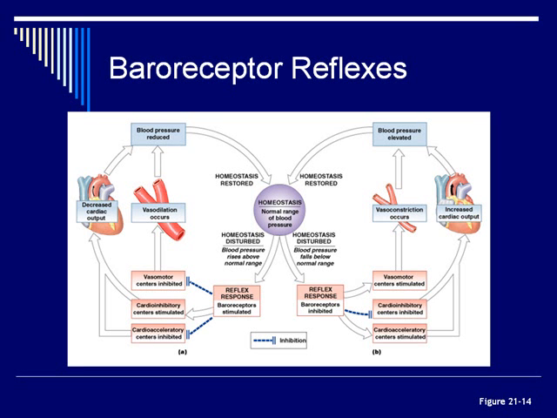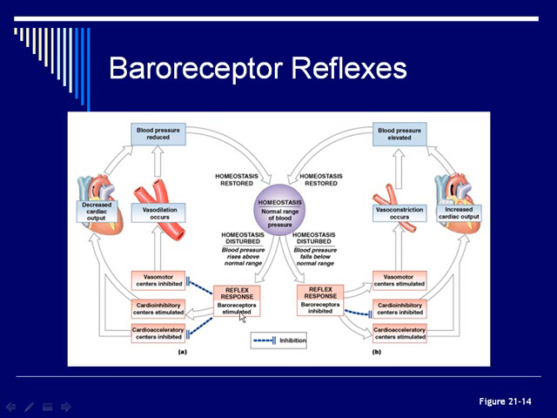Now, this is a very nice illustration that you really should take some time to learn. I'm not twisting your arm on this, but this is homeostatic regulation. It tells you what happens inside the heart, what happens inside the blood vessels to maintain homeostasis. The normal range of the blood vessel is homeostasis. What happens when the blood pressure falls? Reflex response from the baroreceptors goes to the vasomotor center, the cardioinhibitory center, the cardioacceleratory system, increasing the heart rate and blood pressure. Vasoconstriction occurs at the same time, restoring homeostasis.